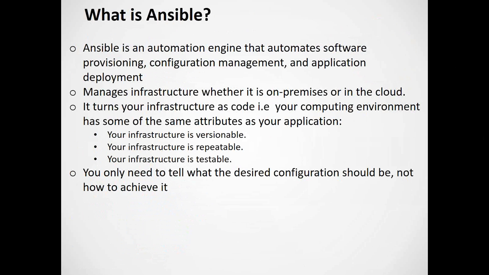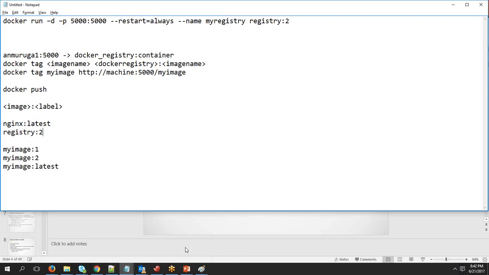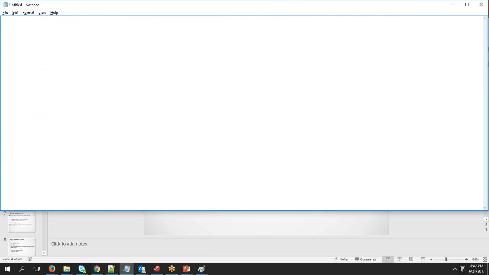Let's say, for example, using a script, I want to make sure Java 1.7 is installed on a machine or not. So let's try to do that. Let's say I'm writing a script.